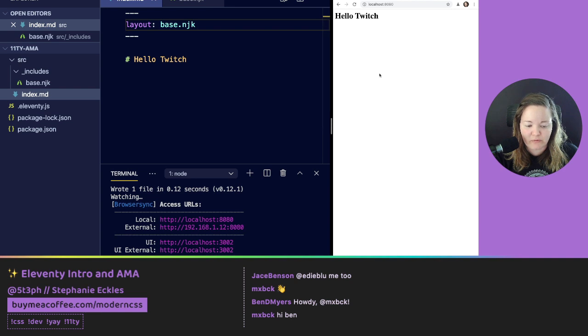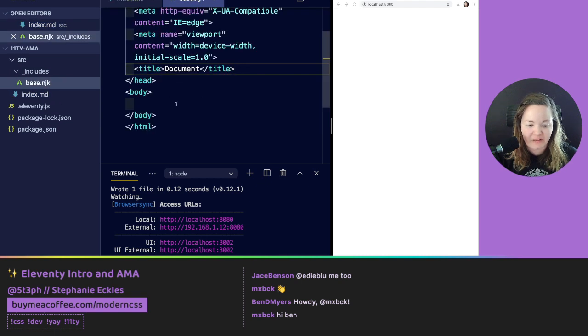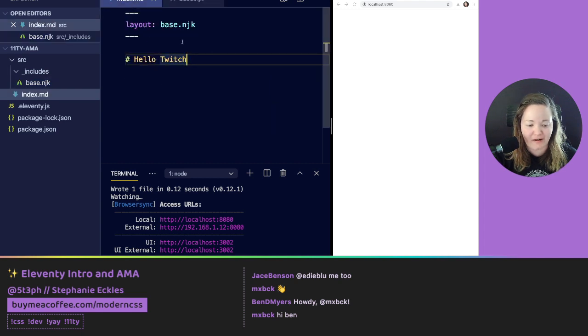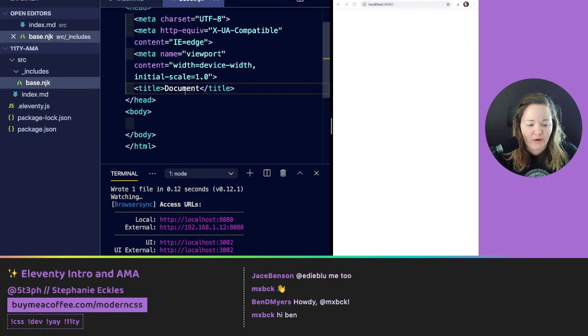And we'll refresh one more time because it's not connected yet. And evidently, I haven't told it to output my content. So we've connected it successfully, but we haven't actually in this layout indicated where to pull that content. That's why we lost our H1. So a few different things.